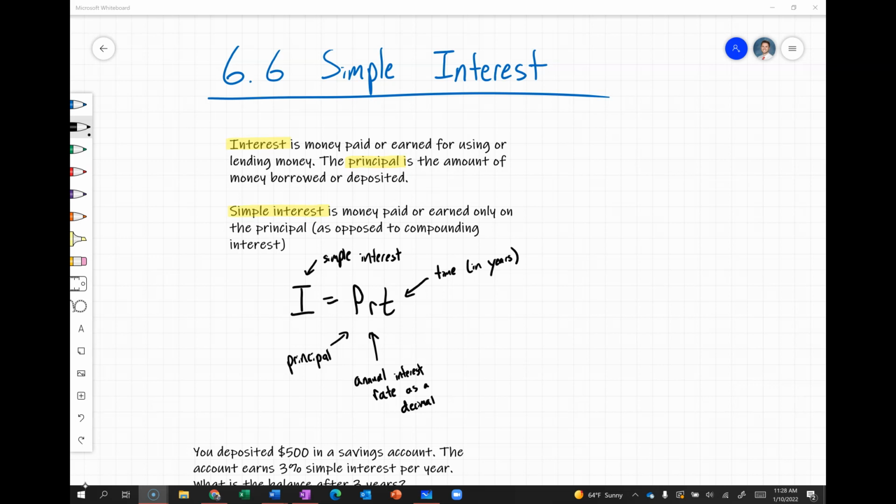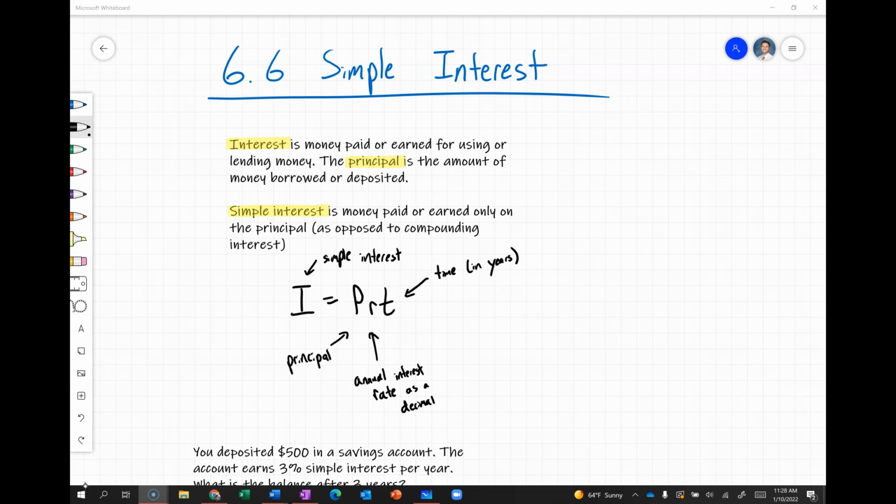Now, this is in comparison to compounding interest, which is what is actually used much more frequently in the real world. Compounding interest just meaning, right, if something is earning interest, so for example, you put money into a bank account and you're given interest for that money being there. So then the value of your account is increasing, and with compounding interest, the new interest is always calculated based on that new value of your account.